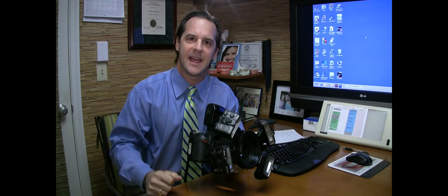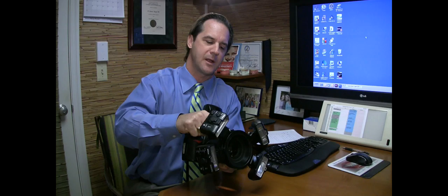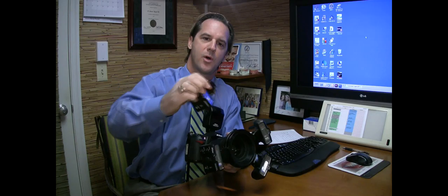This is the Commander Flash system on my Nikon camera. It consists of these individual flashes called R200s. I've got four of them on my camera lens right now. They fit on this ring and they're detachable — they come on and off of this ring on the lens, and they can be placed elsewhere in your studio. They're commanded by the Commander, which sets off as many flashes as you want when you take an exposure.